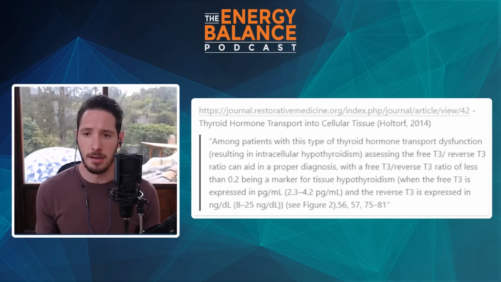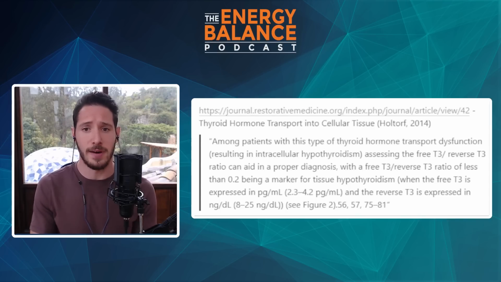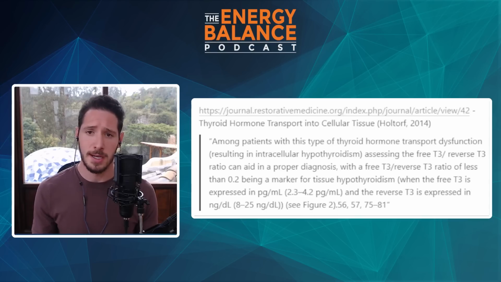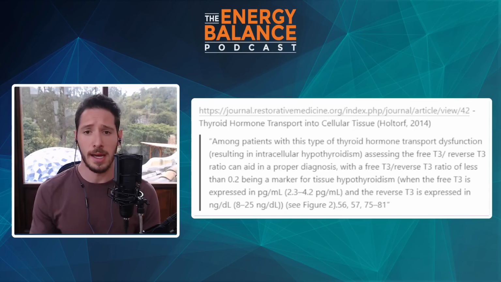So this is again a helpful barometer that we can use. In this case, he's talking about thyroid hormone uptake dysfunction, but also just in general, if we're trying to get an idea of how well we're converting T4 to T3, this can be a helpful marker. We can look at the reverse T3 to free T3 ratio. And the last thing I'll say here is that looking at all of the thyroid hormones, in addition to TSH, T3, T4, and reverse T3, gives us a lot more insight into what's going on. Of course, compared to the TSH, which, as we've discussed, really tells us very little on its own about what's going on with our thyroid status.